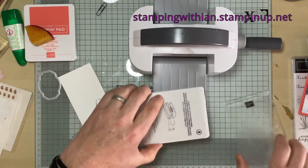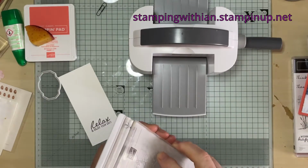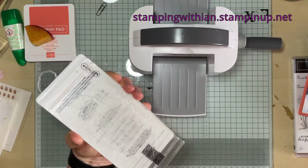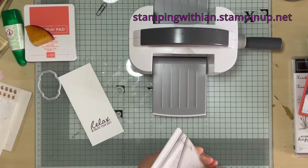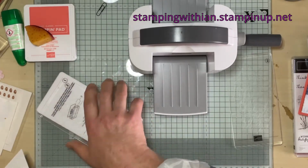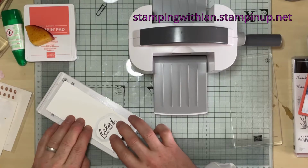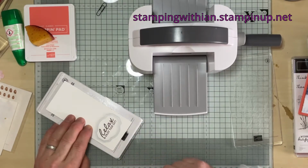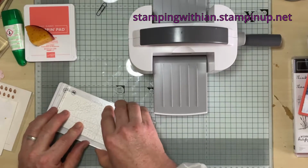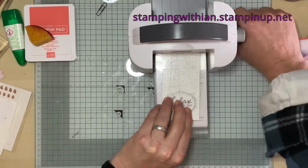I'm hoping the camera doesn't shake too much when I do this. One thing you have to do is you have to stagger, unlike other die cutting machines, you have to stagger your plates, kind of like that. Otherwise, it doesn't go through, you know. So I don't know whether that's a design thing, was it supposed to do that? Or what, I don't know. So anyway, put this in the middle. That looks all right. Yeah, and then insert and roll.